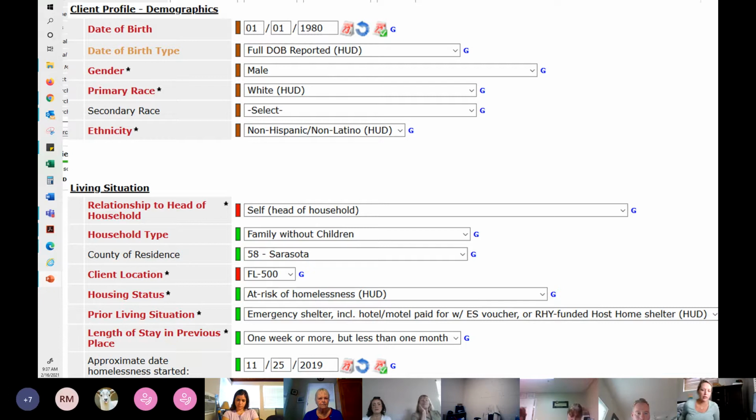So we always want to remind ourselves again that you are telling the client's story in each of your assessments. So when we look at this client's information, we want to make sure that we're telling the story that makes sense, because this client is telling you their story and you are entering data to report that story to the system and the continuum of care, to other agencies within the COC, to show this client is homeless as of this date, they've been homeless for this long, or they're at risk of homelessness, and this is where they stayed last night. The idea is to tell a story that makes sense.